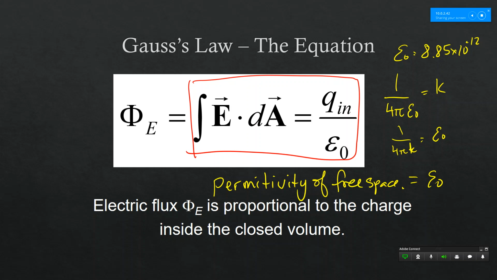Again, I want to draw your attention to this. Gauss says that the electric flux is equal to the charge inside the Gaussian surface divided by a constant. What variables define flux in that relationship? Not k. k is a constant, so that's not a variable. Just q. That's it. Just q.